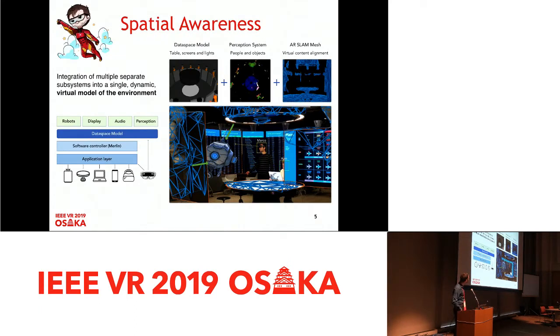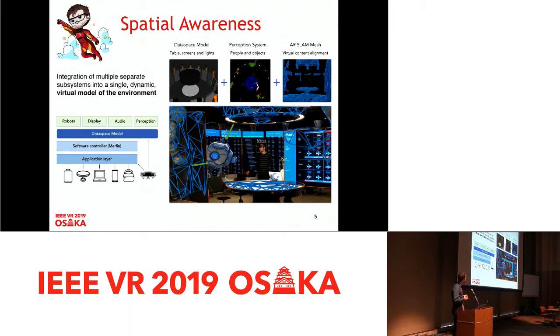The system is, I would say, rather modular. It's composed by a robot controller that pretty much knows the real-time position of all the robots and thus the monitors, and also has some safety measures to avoid people being hit by robots. We have a display subsystem that controls which content goes where, and so we also know in a global coordinate system which content is located where. We have audio lighting system, and also what we call the perception, that is the Kinects, that fundamentally create a giant point cloud of the environment, which we align with the mesh generated through SLAM by the HoloLenses.